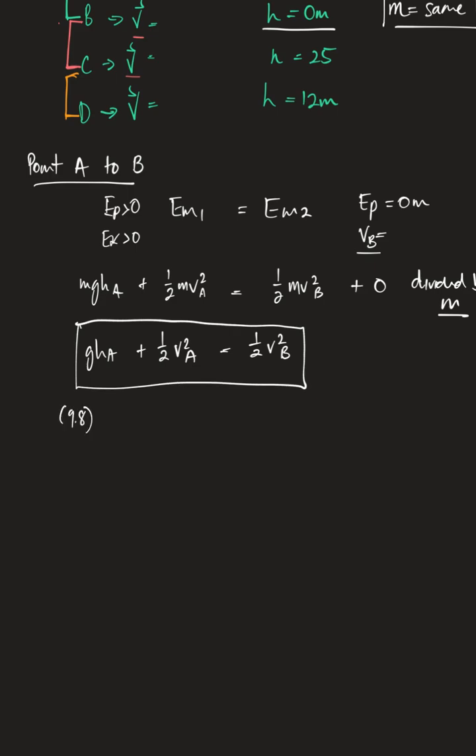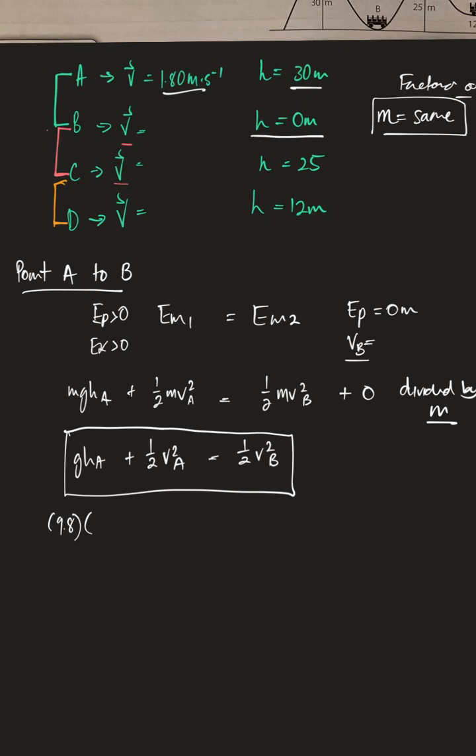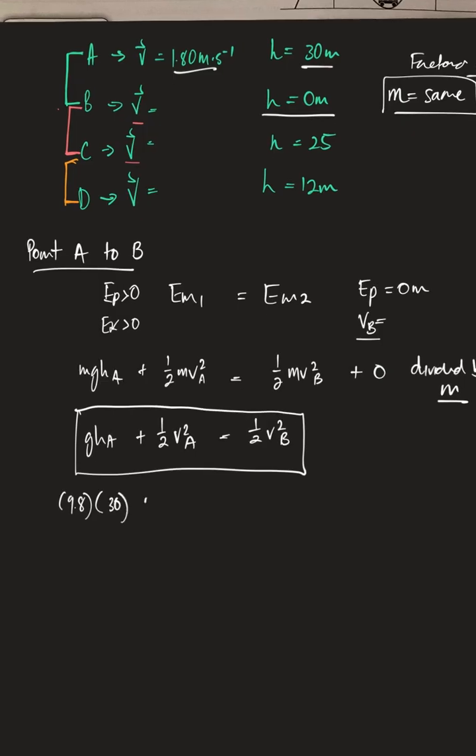So I'm going to go 9.8 multiplied by the height at A, which was 30, plus half with 1.8 squared is equal to half times V squared B. Alright, so I know at this point 9.8 times 30, I've done this calculation multiple times, is 294 plus 1.8 squared. And then don't forget to multiply that by 0.5 or half, right? And you're going to get 1.62 there is equal to a half V squared B.